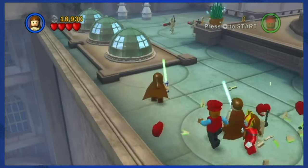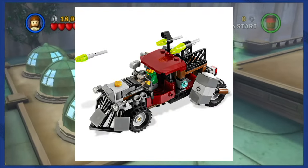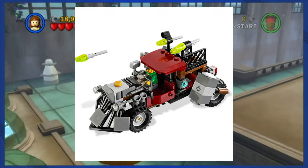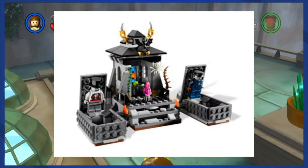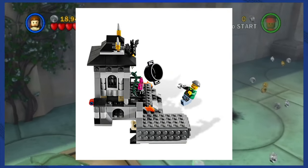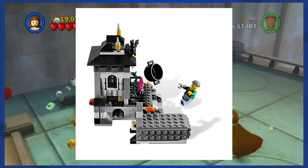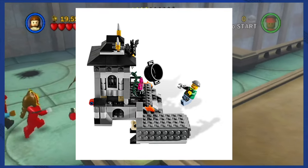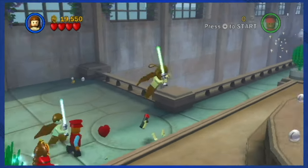Build-wise, this set is great. Jack Hammer's vehicle truck thing is probably the best vehicle I've seen in the whole line, with spinning hammers being one of the most fun play features I've ever seen. The graves of the bride and groom are also fun while admittedly very stud-covered. They don't really hold up the best today, but it captures the campiness of the early 2010s LEGO design process very well. This cannot be said, however, about the next set.